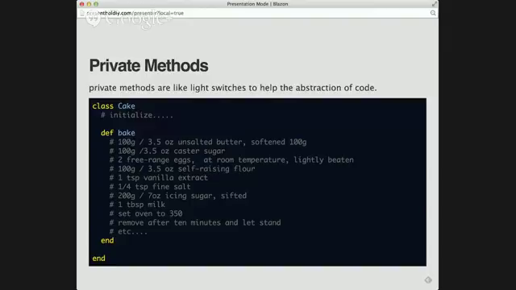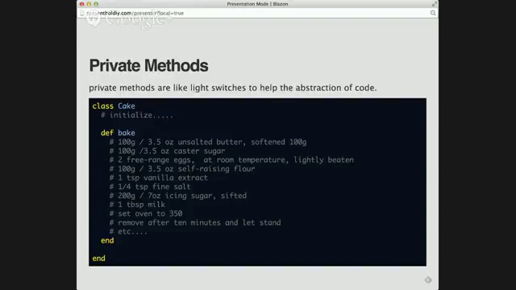They talk about keeping your methods short and concise. So the idea is actually keeping your methods between 3 to 5 lines of code. Obviously with this bake method, I didn't actually write code per se, because I felt it would have been useless to have random gibberish in there anyway. So I just put notes. I have a list of ingredients, and then some extra information at the bottom to set the oven to 350, and then remove after 10 minutes and let stand.